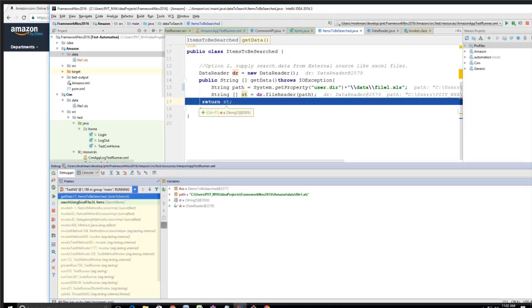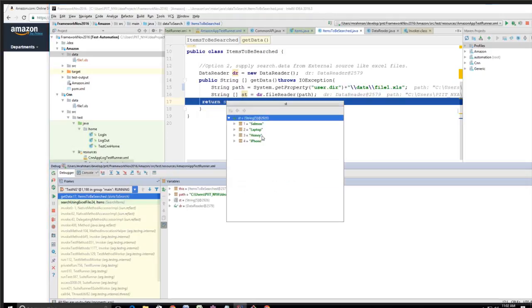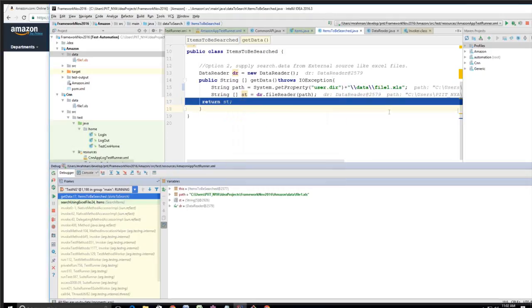Oh, it worked. So you got those items, right?